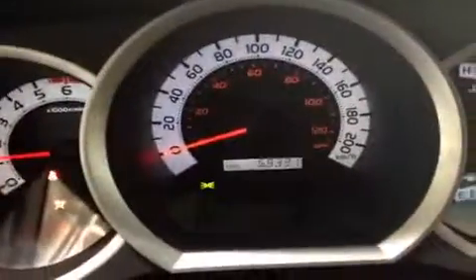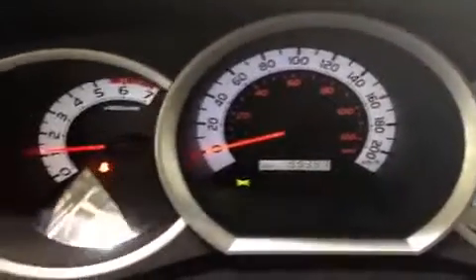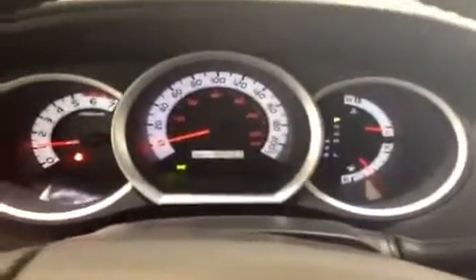I'll start it up here and show you the mileage. We have 59,391 kilometers on this Tacoma. As you can see all the warning lights are out — the red one just means I need my seatbelt and the green one means I have my headlights on. Everything else is in perfect working condition. There is also a balance of factory warranty, so just chat with sales and finance and they'll tell you all the details.